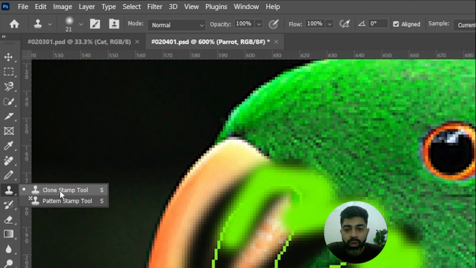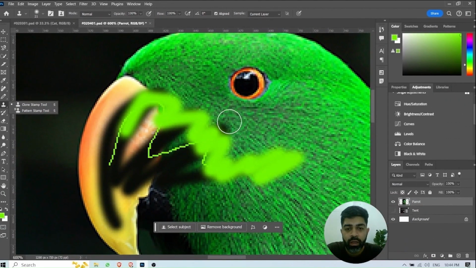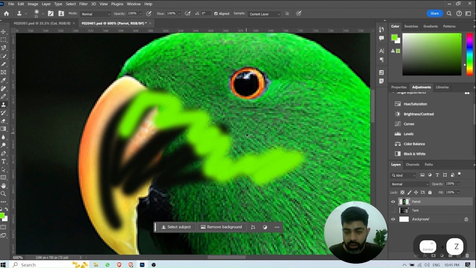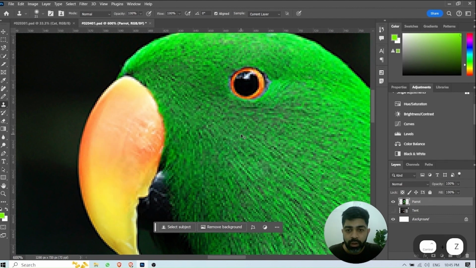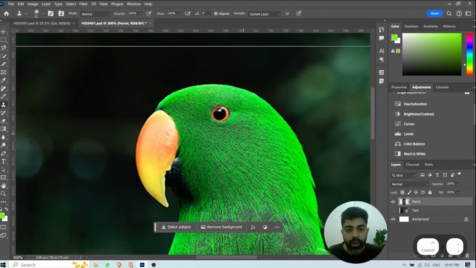The clone stamp tool is another one of these tools that are used to replicate image from one area and paste it onto another one. Before that, let me just undo so that I remove one of these nice paintings that I've done. Now let's say I want to create a parrot with two eyes. Now this one is over here.